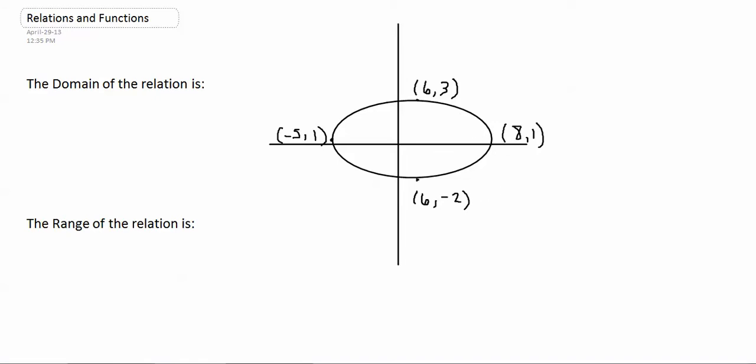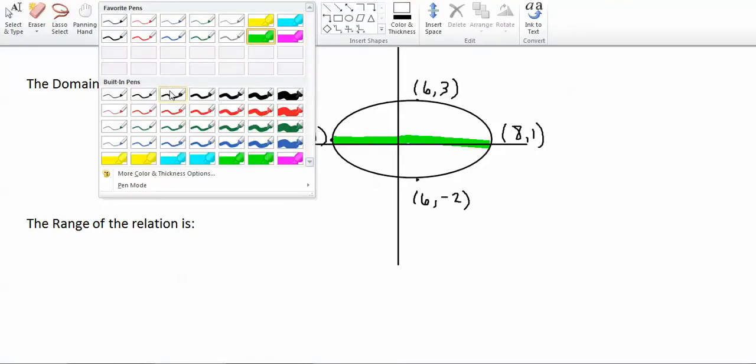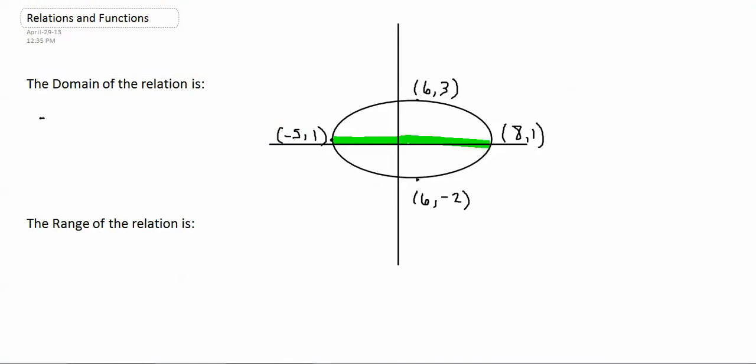So let's take a look at the domain here. Notice that the domain, if I squish this down to the x-axis, is this section right here. What are the values in the domain that we're allowed to have? Well, you can have from -5 included, and the furthest to the right I can go is 8. Because they're both included, -5 is less than or equal to x, and x is less than or equal to 8. Using interval notation, we get -5, 8, both with square brackets.